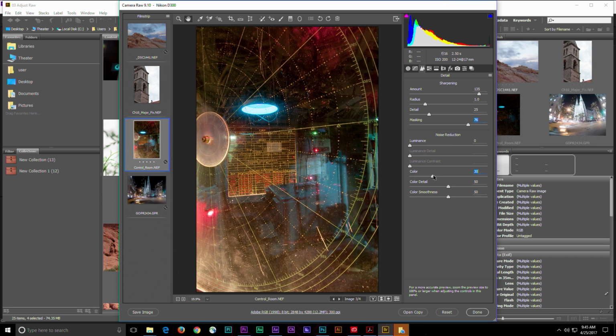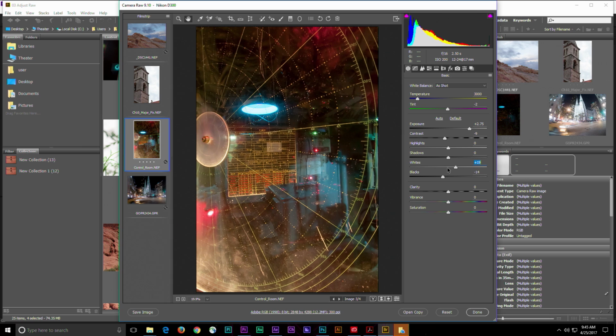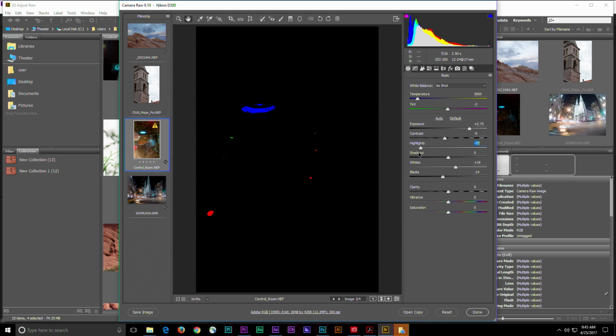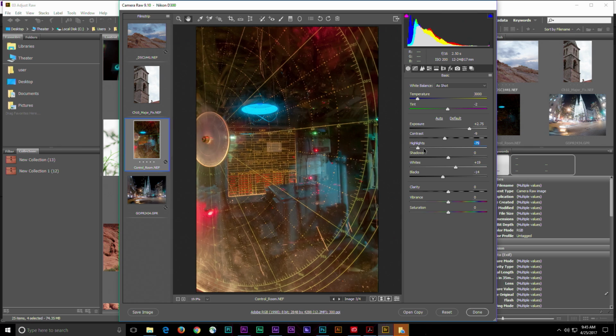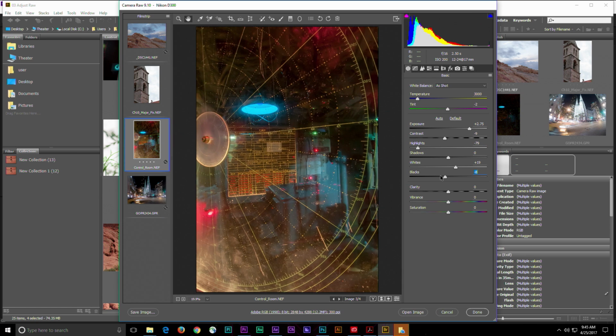Hold down the Alt key and drag the noise reduction sliders and you'll see things. You get a grayscale image to preview. Hold down the Alt key and drag the white slider and you can see where it's clipping, where the hot and cold pixels are, where you need to do some recovery, where the black pixels are clipping. The Alt key is Adobe for show me everything that's useful that doesn't fit in the user interface by default. Try holding down the Alt key when you click and drag sliders and all sorts of useful information appears.